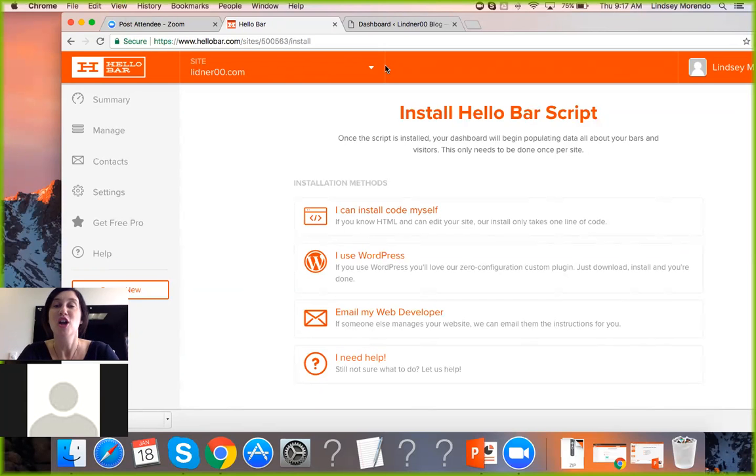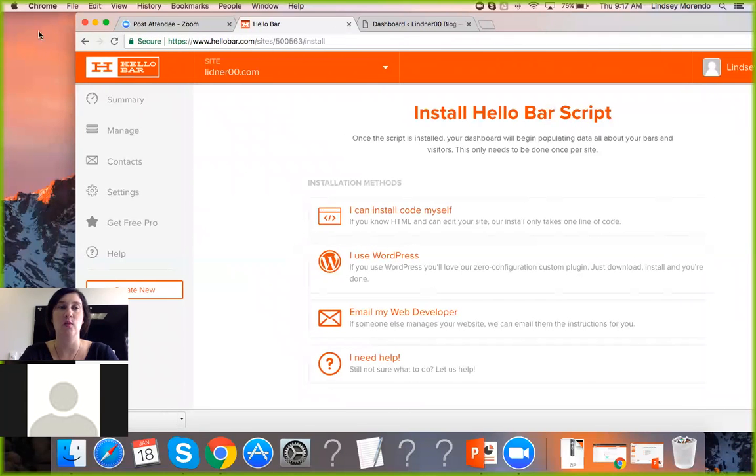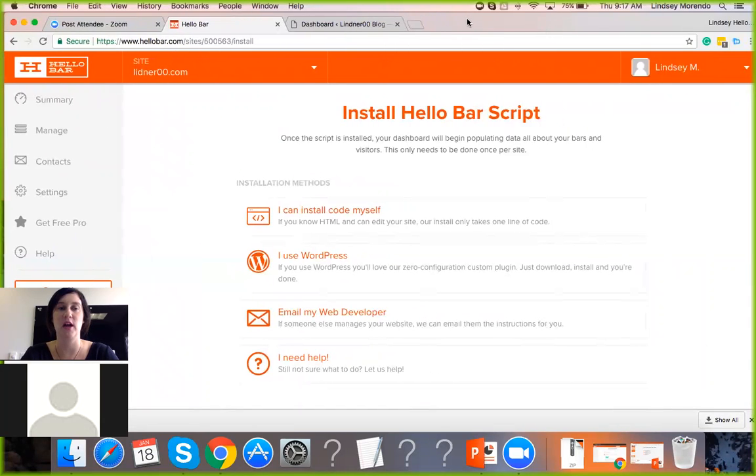Okay. So for those of you that don't have the script installed, when you log into your Hellobar, you will see the first thing that you'll get prompted is to install the Hellobar script. If you have already logged into Hellobar and you're not seeing that script install prompt anymore, I'm just going to show you really quick if my app will work with me here today. You can basically see it in the main page. So, all right, I'm going to stay on this install page just so I don't waste anyone's time.